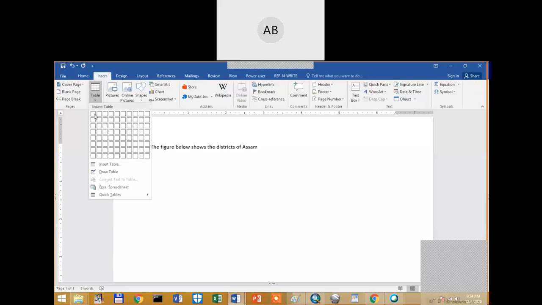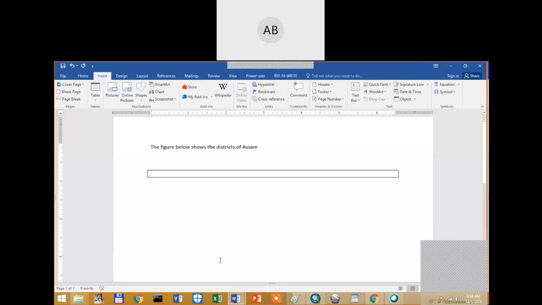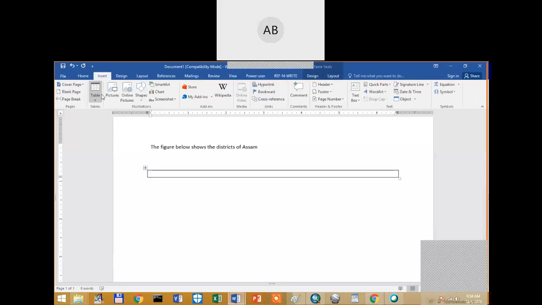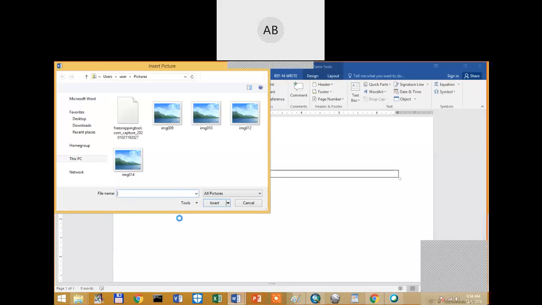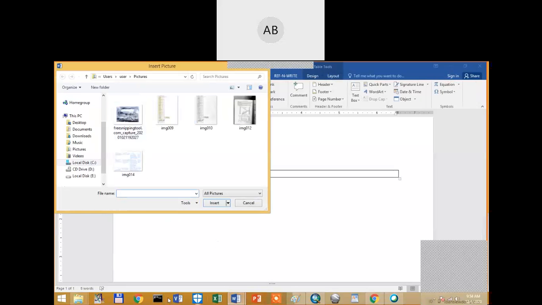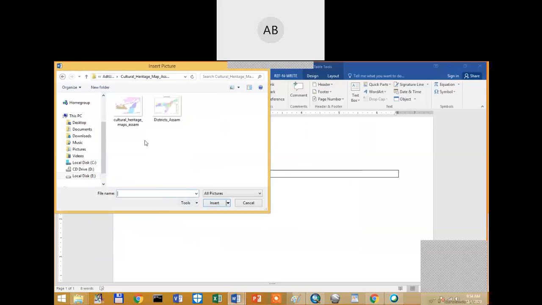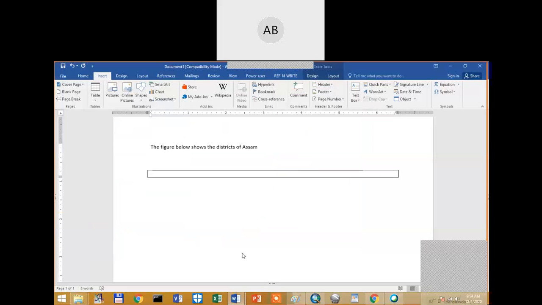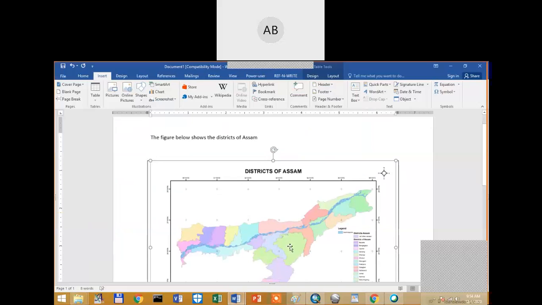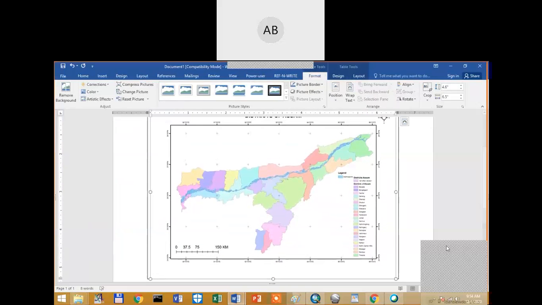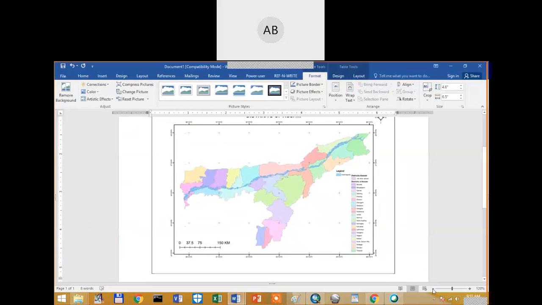I'll go to insert, then table. I'll select a table using one row and one column. Within the table, I am inserting this map that I have just created. This one, districts of Assam. See, this is the map which you have created just now.